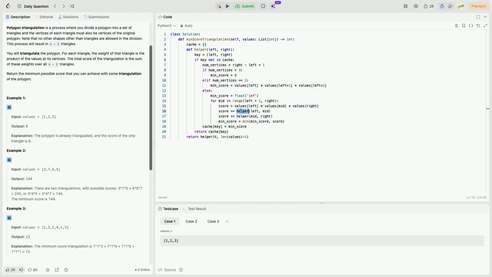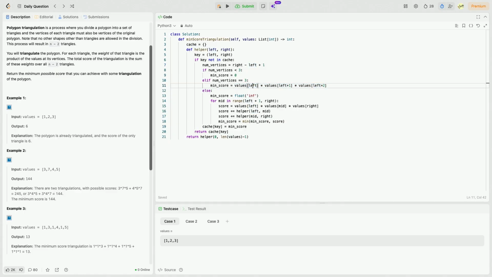But we're going to add the scores of the sub section. So we divide now. We go from index 0 to 1. That is the case where the number of vertices is small. So this is actually 0 in this example. And we go from index 1 to index 3. So 3 minus 1 is 2 plus 1 is 3. So that is exactly this case.